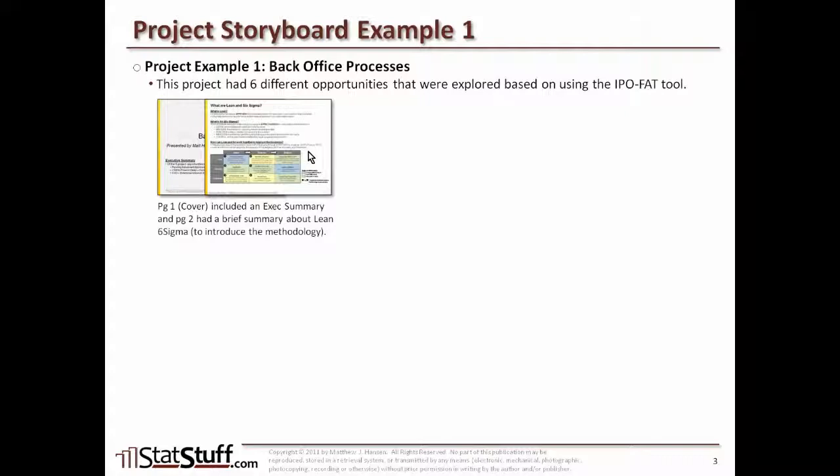I used this because I knew my audience may not be familiar with Lean Six Sigma, and in particular I knew they probably weren't going to be familiar with the IPO FAT tool. That's this matrix that's down here in the bottom half of this second page. Well, I wanted to communicate that to them because that was a critical tool that was used for identifying these opportunities and prioritizing them. It was also a method that I used in how I communicated the rest of the story. So I knew right up front I wanted to make sure my audience was familiar with this tool and how it was used. So I hit them right up front with explaining that in case they weren't already familiar with it.